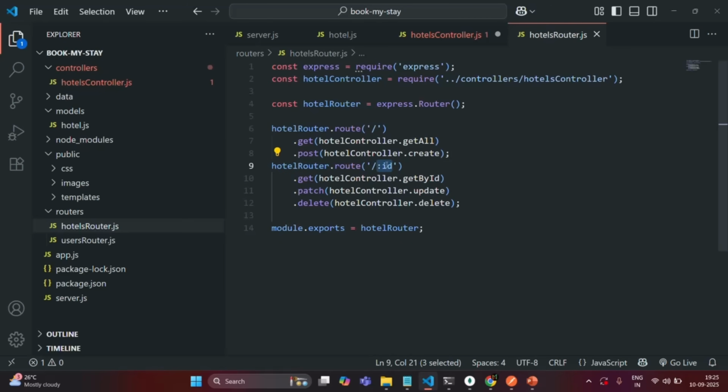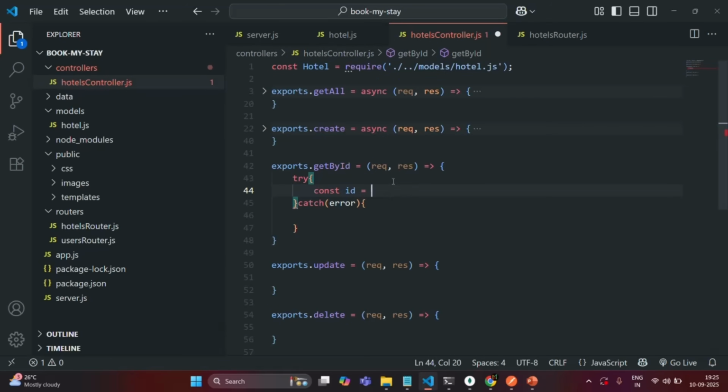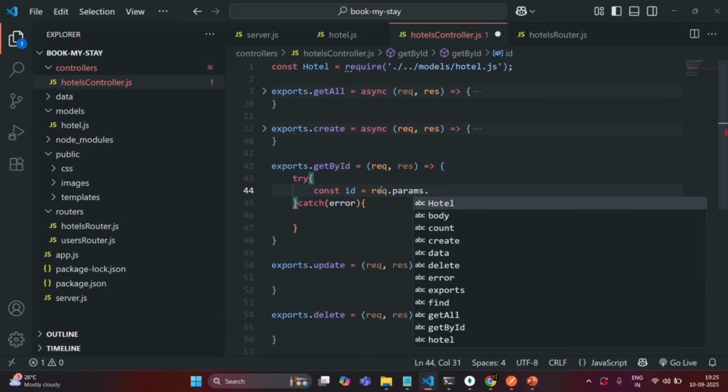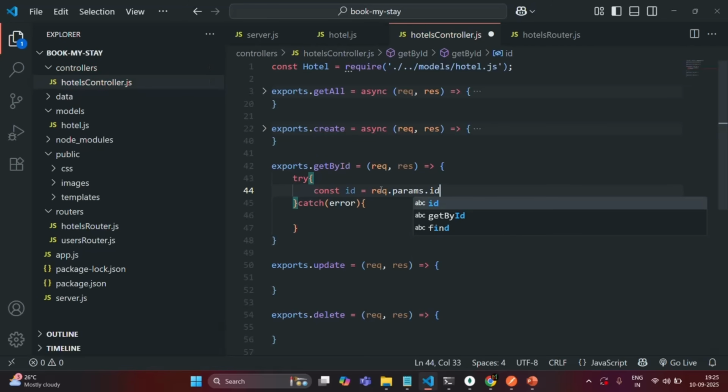So I want to read the value of this ID route parameter, and that we can read from the params object of request. We have learned that this request object has a params property, which stores an object, and in that object, all the route parameters will be created as a property. So in this params object, we will have an ID property. I want to read the value of that ID route parameter, and it will be read as a string value.